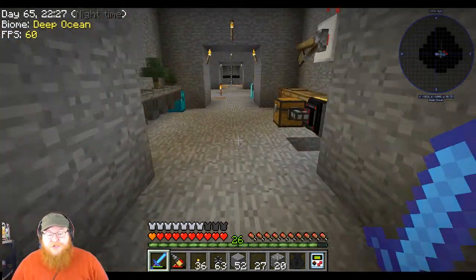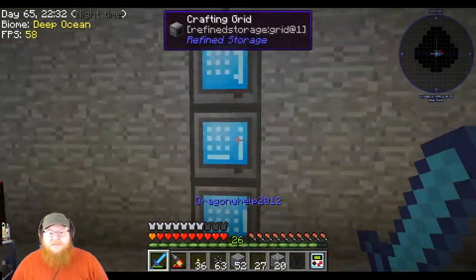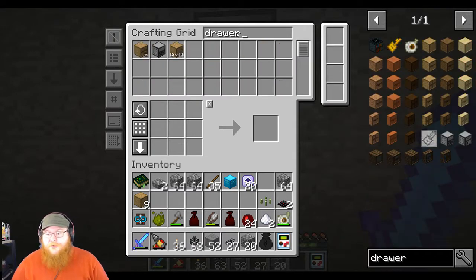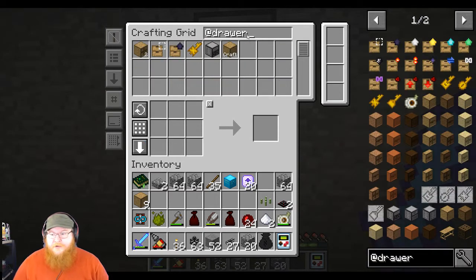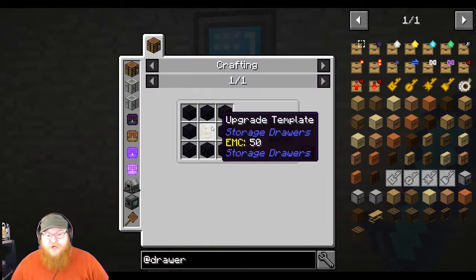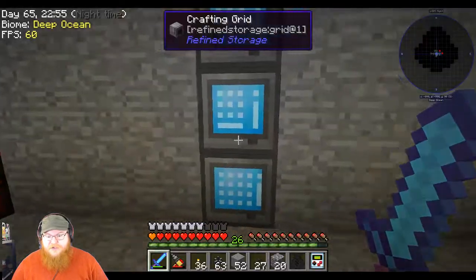So what we're going to do, as silly as this may sound, we have 8 stacks of sticks. So I do want the drawer upgrades. At drawer. There we go. I want to get the void upgrade, which we're going to need a lot more obsidian, which shouldn't be that big of an issue.